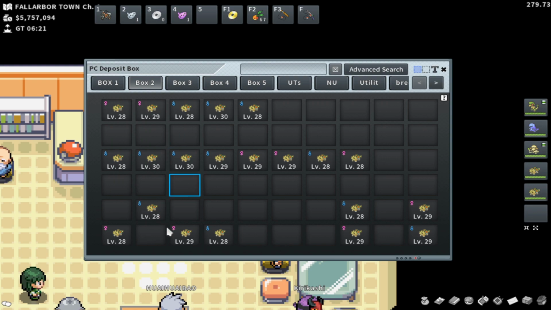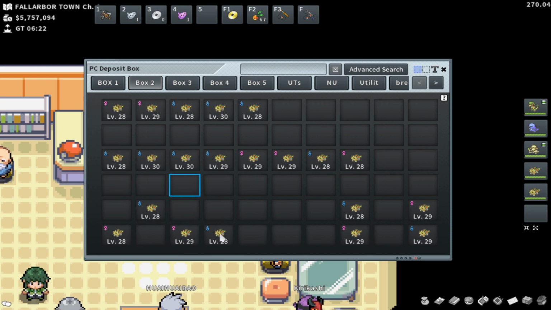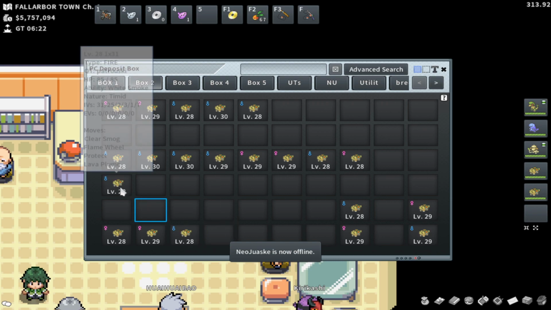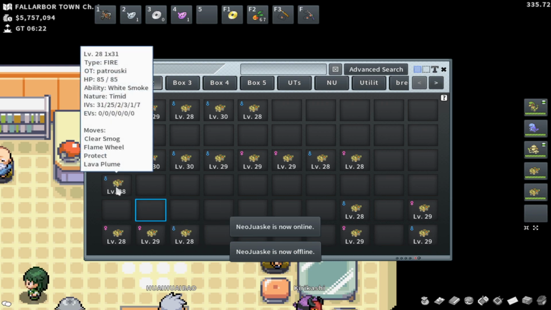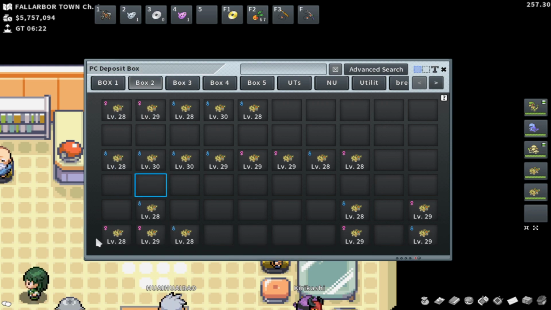So first things first, these are 1x31 Torkoal, and then these three bottom ones have drought, as you can see here. And then this one is a 1x31 Torkoal with white smoke, so it doesn't have drought. It's the useless ability. So these are only going to be around 8K a piece. As well as this one. So these four will be around 8K a piece as well.